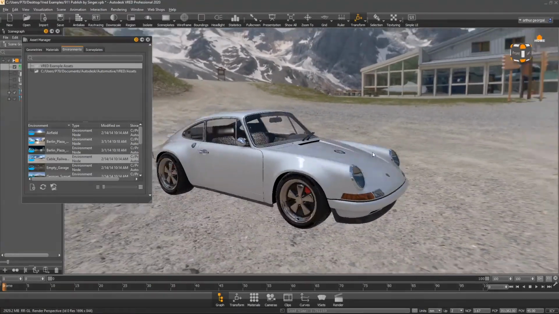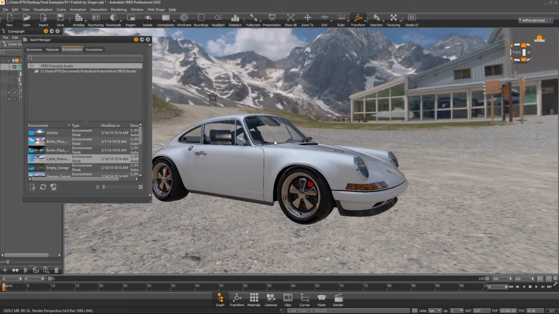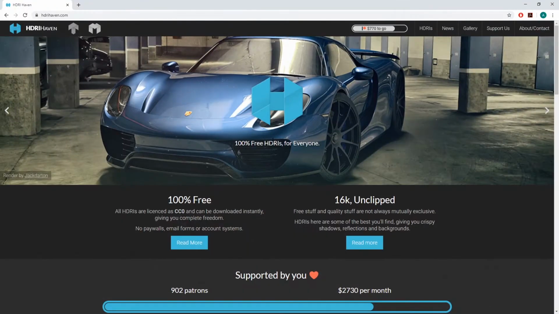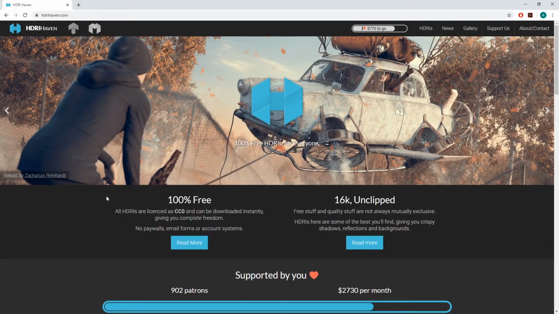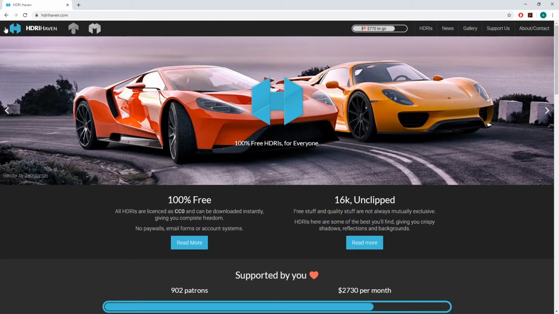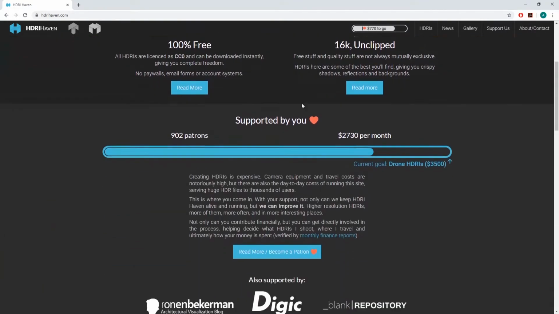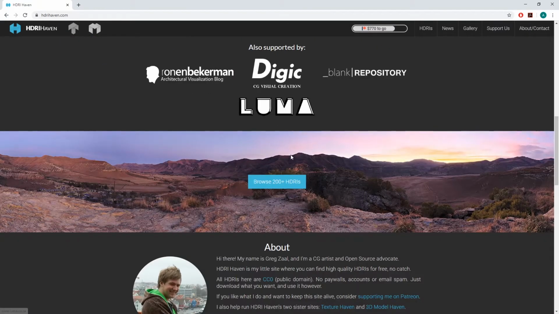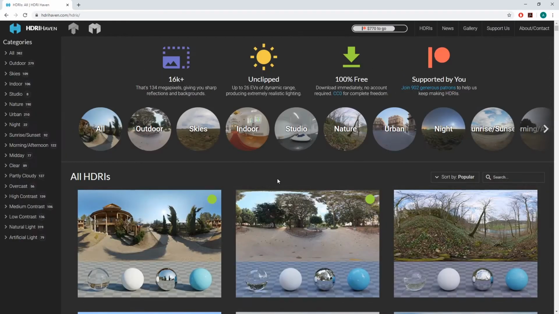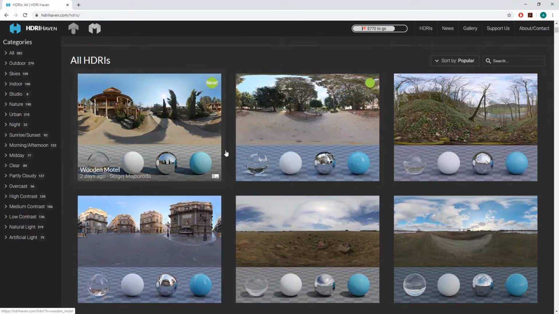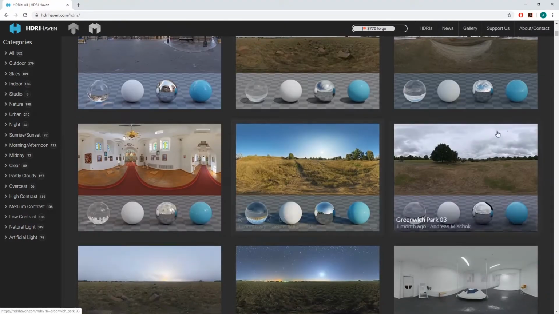What I did want to show off is that we can actually go online and find some good resources as well. I think my favorite place online to find backgrounds and environments is called HDR Haven. It's sort of like a crowd-sourced way of providing HDR environments, and this is what we're talking about, an HDR, so like a full HD environment that surrounds your object in light in that kind of sphere or ball.